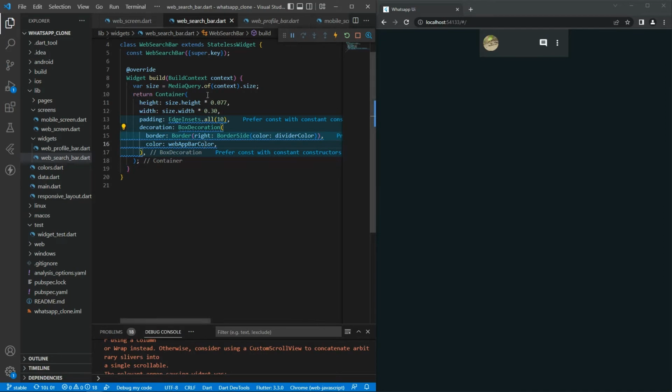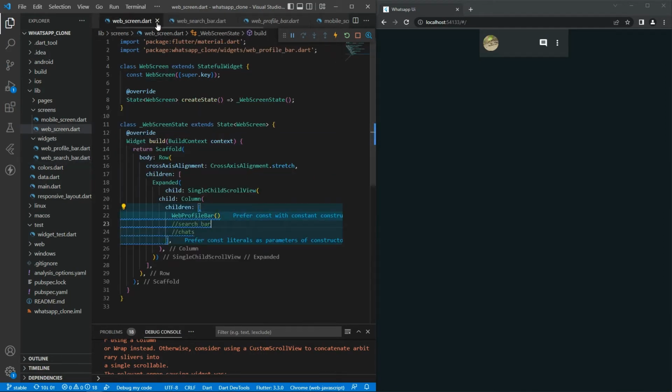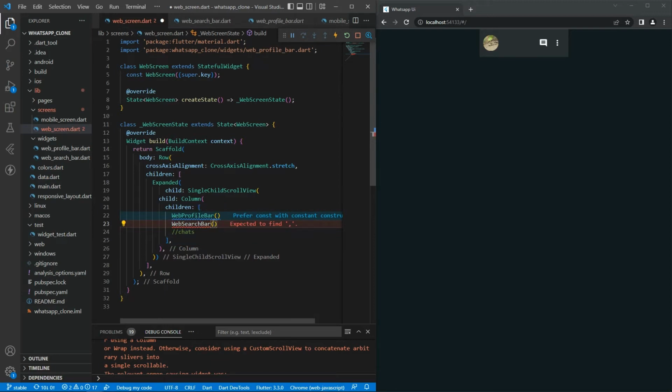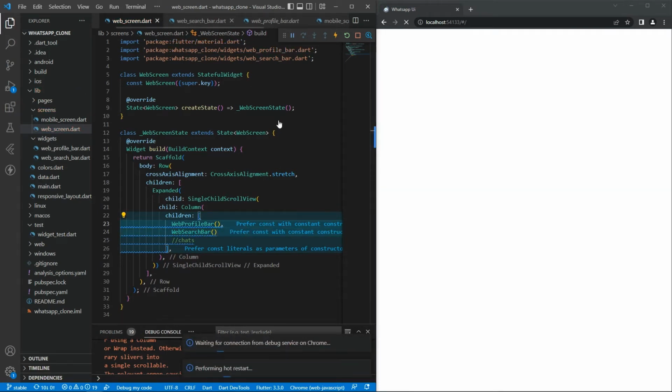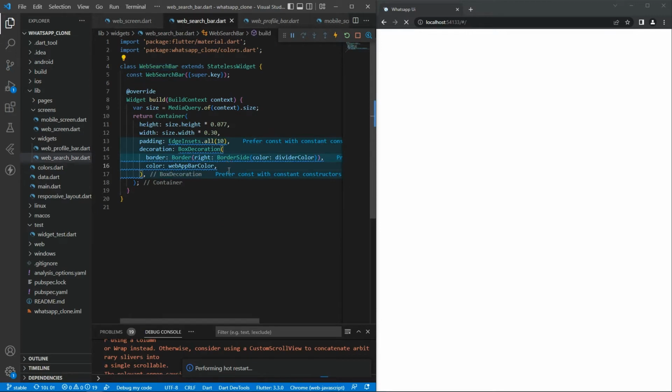So I'm going to give it to the web screen. In place of the search bar, I'm going to provide the search bar. Okay, so in the search bar, what we want next is to give a child, and the child will be our text field.